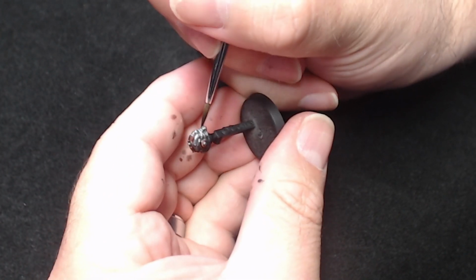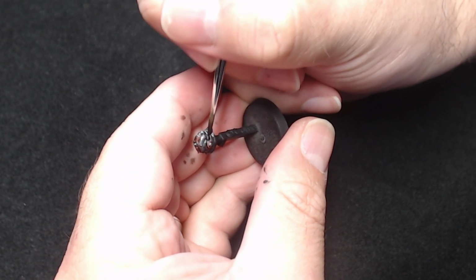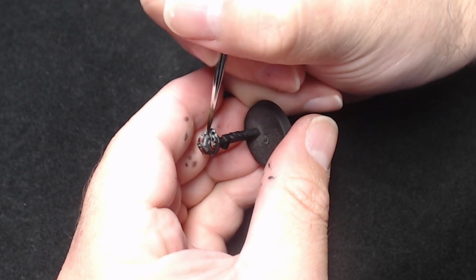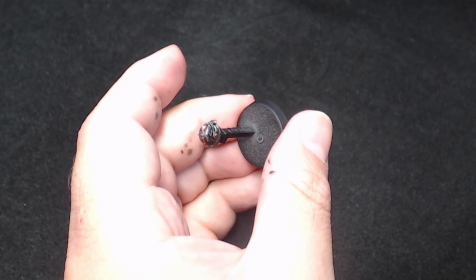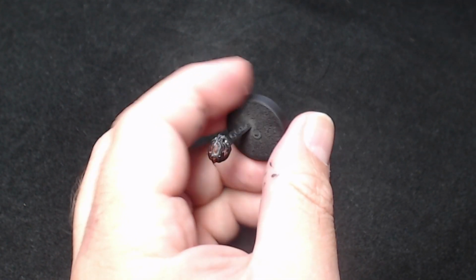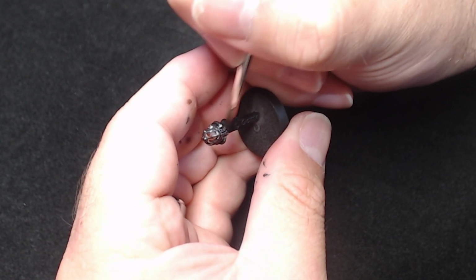Finally, same thing again on the head. You'll notice on this that a lot of the shading actually overpowers some of the highlights we did in the previous video, specifically the red highlights. But again, we are coming back to do a proper job on the head in a later video.